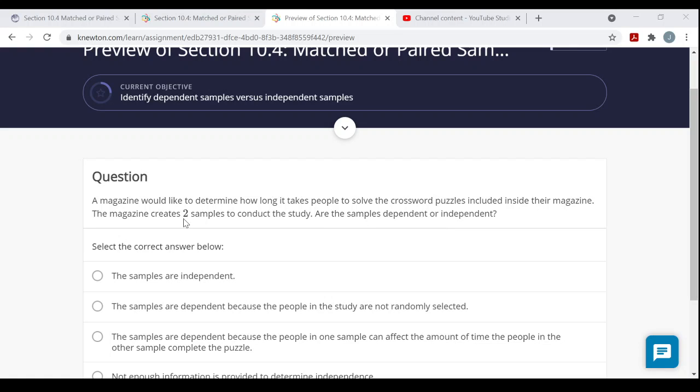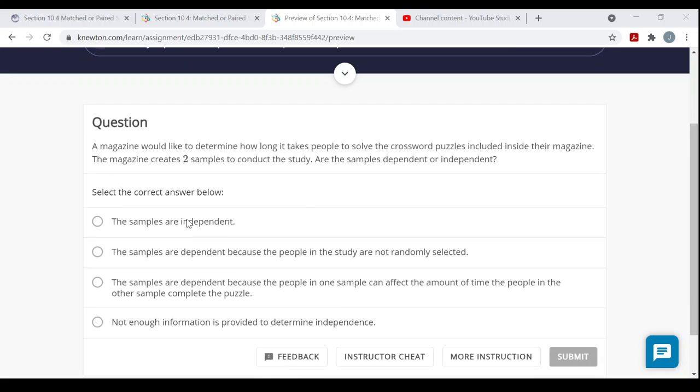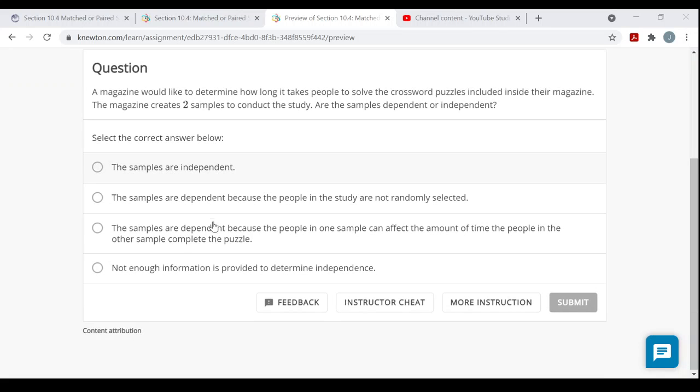Maybe these samples have the same people in them. Maybe they're linked in some way. They might be dependent. But maybe these samples have totally different people in them and are not linked in any way, and they're independent. Again, just saying that there are two samples here is not nearly enough information to state whether or not they're independent or dependent. So I wouldn't say that they're independent. I cannot tell. Again, just saying you have two samples is not nearly enough information.